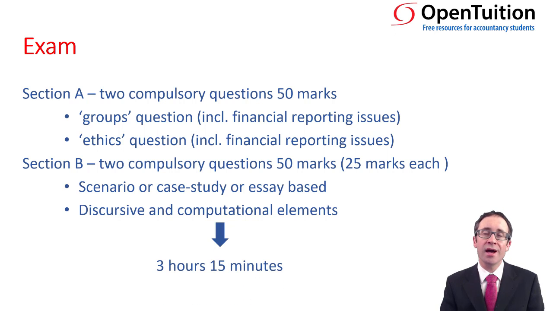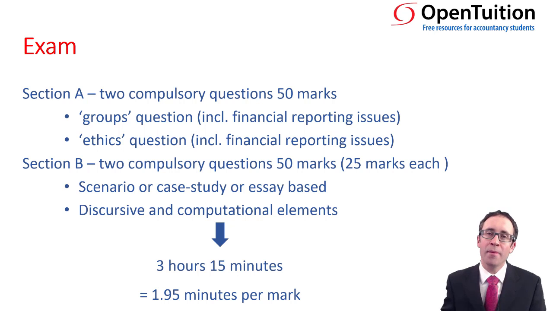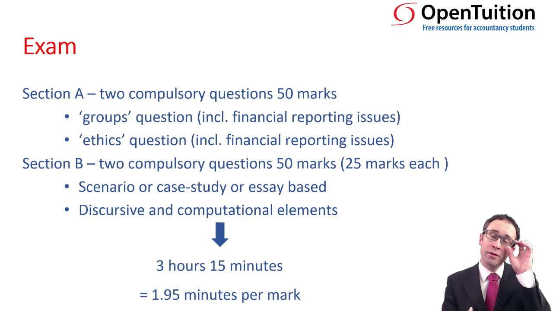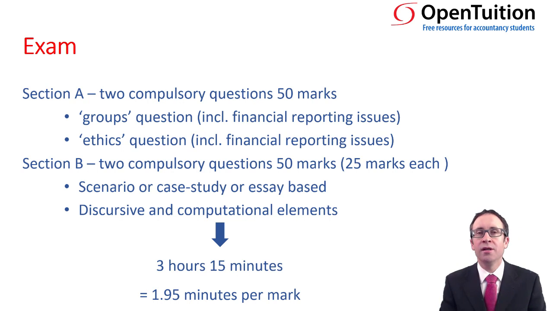The exam itself is 3 hours and 15 minutes. So that's 195 minutes. So for 100 marks in total, that works out at 1.95 minutes per mark. Okay. If you're serious about the exam, serious about passing, you need to answer the questions within the time limits that are available. Okay. If you overrun, the rule of diminishing returns applies. You're spending 10 minutes on one question to get that extra mark, and you can spend 10 minutes on the other question at the beginning and get yourself 5 or 6 easy marks. Okay.